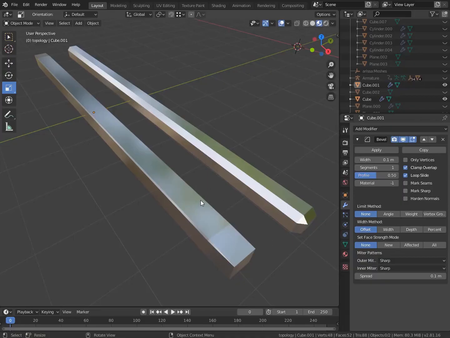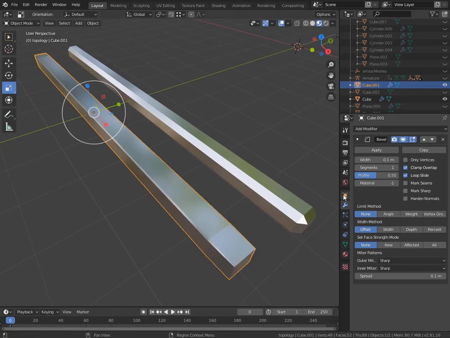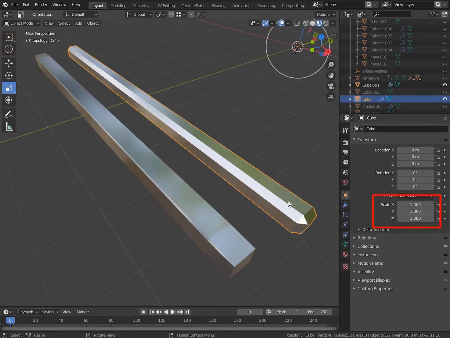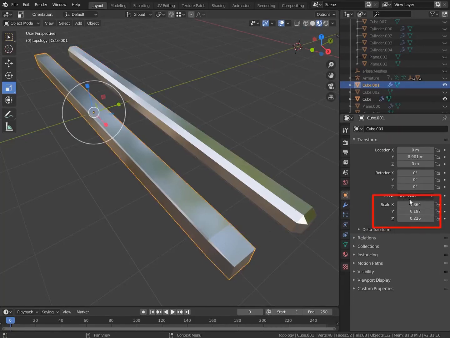So if we look here, we have two different objects. They're the same object with the same bevel modifier that's being applied, but yet they look different. This one looks correct. This one looks all weird. And essentially what's happening here is that both these models are being scaled. One has applied transform, one doesn't. So if we look at the transform values over here, specifically in the scale right there, you'll see that this is going to be 1. This is going to be a bunch of random numbers.